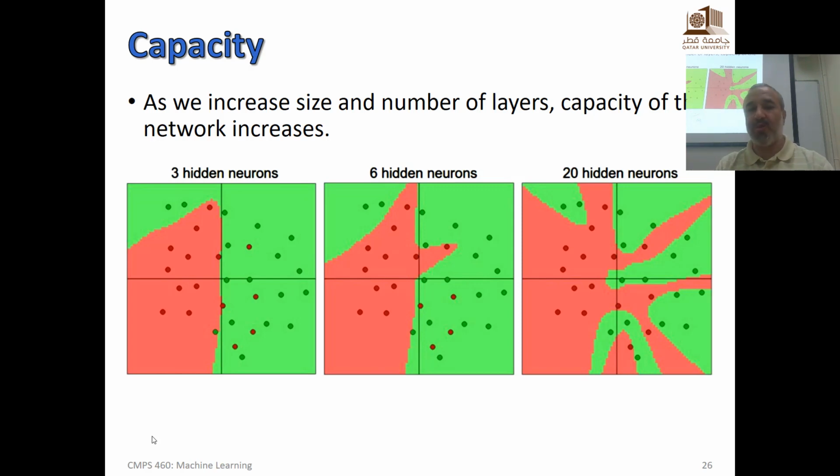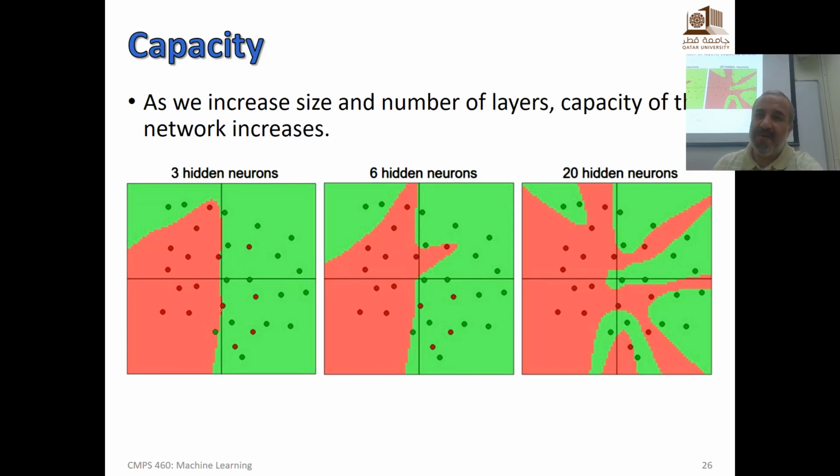So let's say that we have a classification problem here with the red and green circles. These are the examples from two classes, and we want to train a classifier that separates them. Let's say that we are talking here about two layers only, so just one hidden layer. Here we are changing the number of hidden units. If we use just 3 units, we can get something like what you see on the left figure.